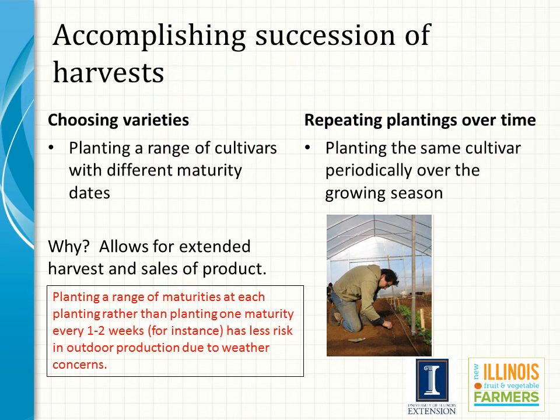Succession planning has somewhat been mentioned in previous slides, but the concept is important enough to further emphasize. The concept of succession planting is to plant in a manner that the crop trickles in as needed rather than all at once. Planting in this manner reduces the need for post-harvest storage because the crop is harvested as needed if planted correctly. There are two ways to succession plant, over time or over maturity date of cultivars.